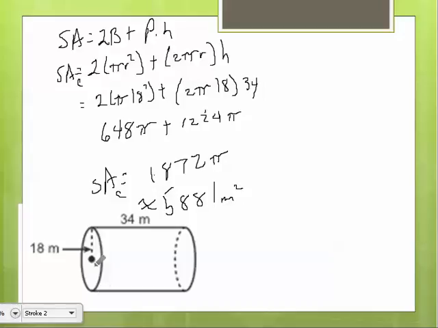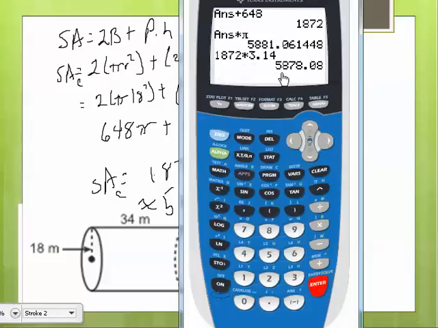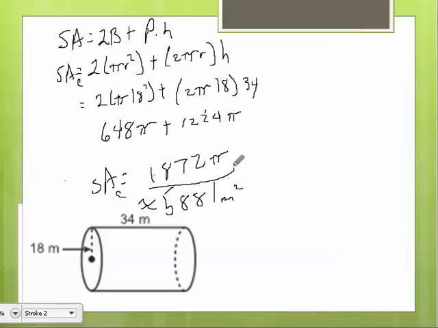Okay? Now, if you wanted to use 3.14, you would actually get a slightly different number. And this is where I wanted to show this to you. 1872 times 3.14, and I get a slightly different number. 5878. See, we're off here by 3, at least. Why are they different? Because I want to show you what this calculator uses for pi. A much bigger number here. These numbers out here became significant, didn't they? This is why you always solve it to get this exact answer here.